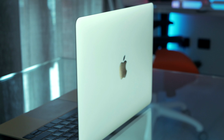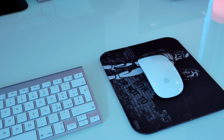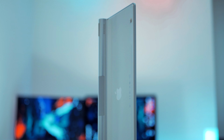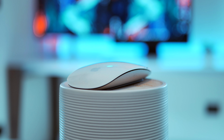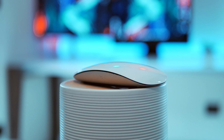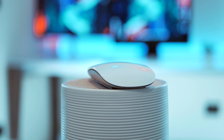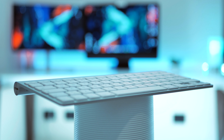Please don't judge me. For the keyboard and mouse, I'm sticking with Apple's standard Magic Keyboard and Magic Mouse Gen 1. I like the key travel, it's very comfortable to write on, even for long writing sessions, and the mouse in everyday use is more comfortable and I can rest my hand. I'm considering getting a Space Gray Magic Trackpad Gen 2, but I will probably stick with what I have for now, a little bit longer, to wait for Gen 3 with probably Touch Bar, Touch ID and backlight.